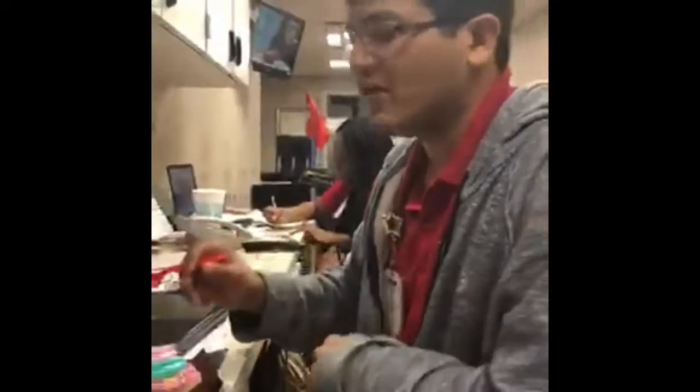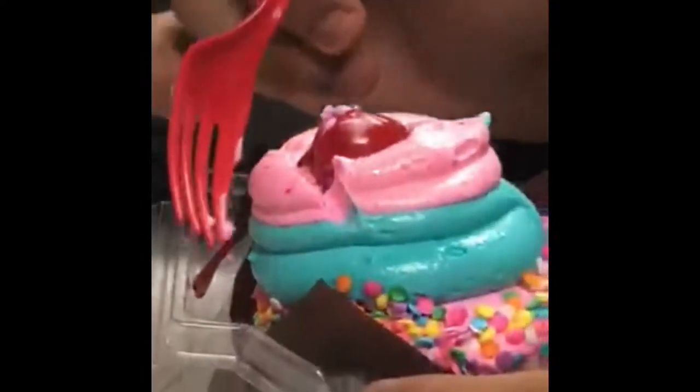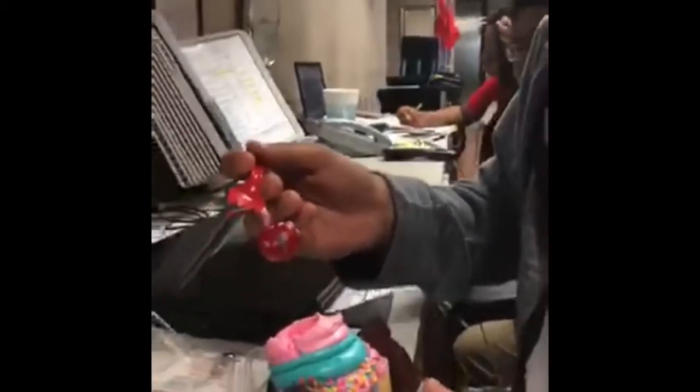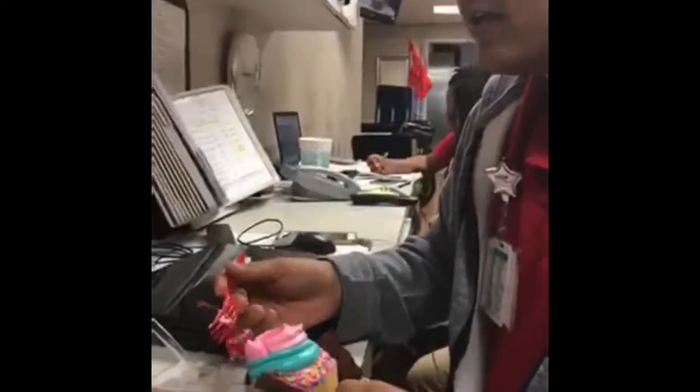So, start off with the cherry on top. It looks to be a royal cherry. The stem is still applied, but the stem is downwards. In some cultures, that's considered bad luck. So, let's see if this cherry... Ooh, not a good sign. Let's see if this cherry's up to par.